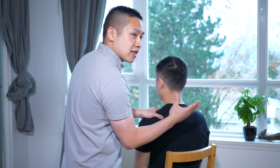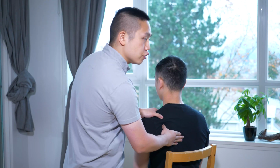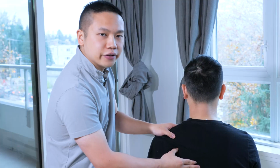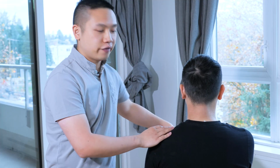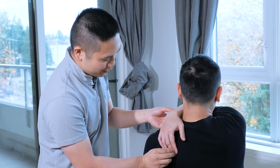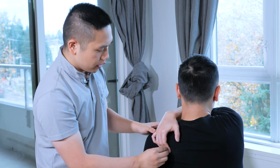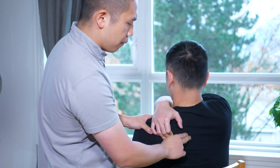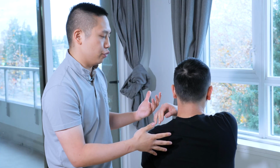What we're gonna do is, this is sensitive as well. So we gently press and then do rotations. Now this point is a little bit harder if you're doing it by yourself, but people who are more flexible could try to do it. Okay, you're not bad. So you could press with the opposite hand on top of your shoulder and then press this point. There are actually multiple points on your shoulder blades that are tight, so you can press the whole area as well.